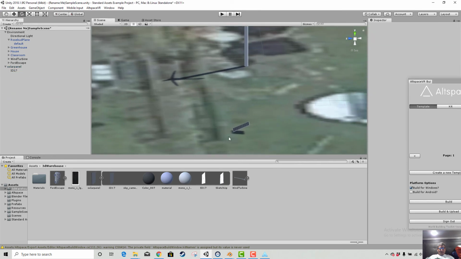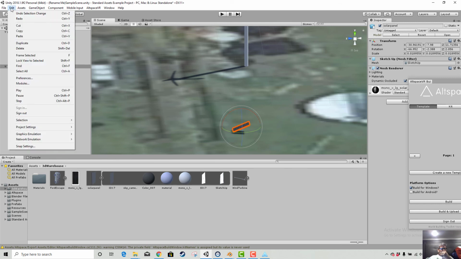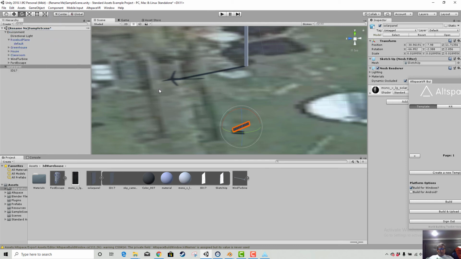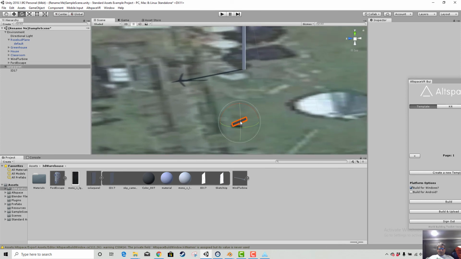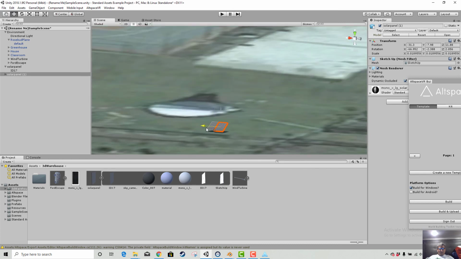So yeah, we've got this solar panel, and once we have a solar panel here, then we should be able to duplicate it, and duplicate it. We can just do the old copy paste, I would imagine. Maybe not. Is it a Control D? No. Yes, Control D did it. I just have to move it. Control D. So there we go. There's a solar panel there. Put those over there. So anytime you want to do it, you just hit Control D. Creates another instance of it.